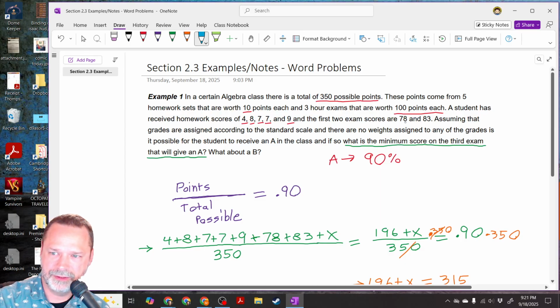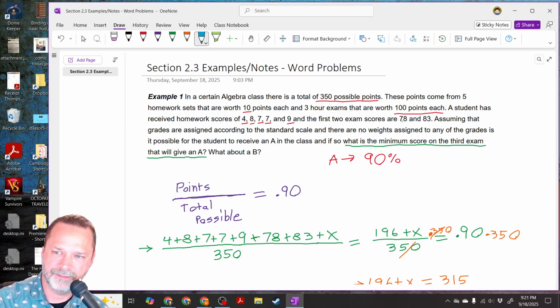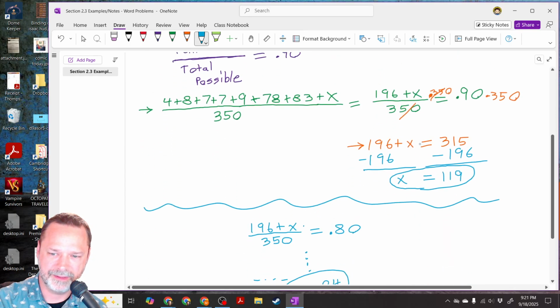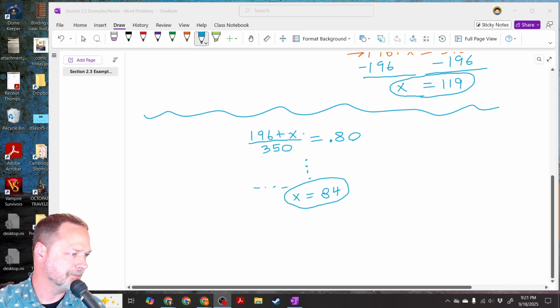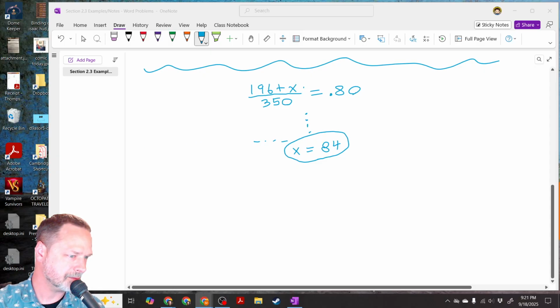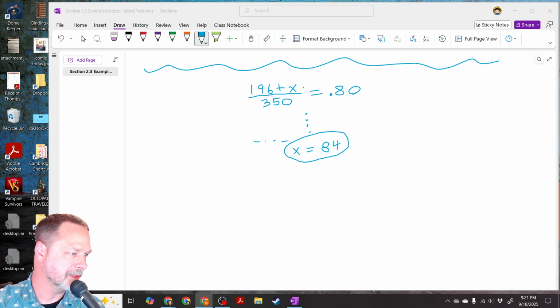And that's very reasonable since our first test was 78, second test was an 83. It's pretty close to those. We should be able to do that. So there's that problem. Now let's go ahead and work out one more problem for this. And then we'll do a different type of problem. Then we'll do a couple in the next video. So let's go ahead and do more of a geometry type problem. Let's see about that.